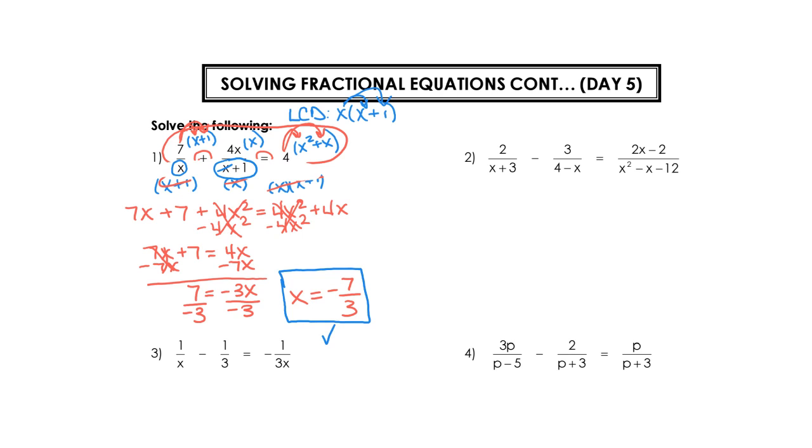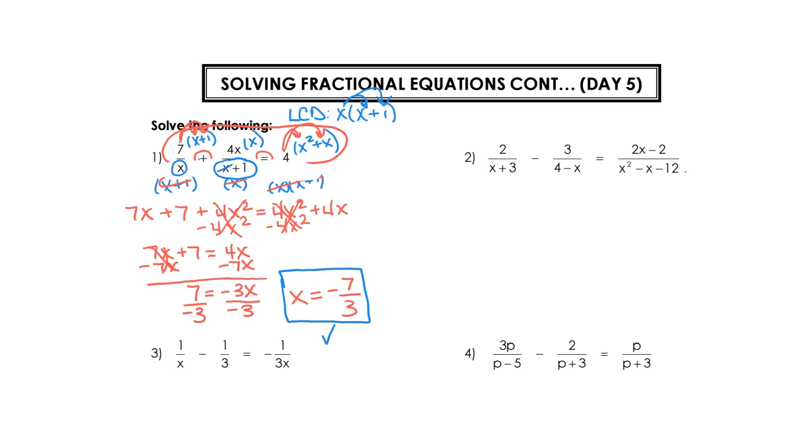All right, so in number 2, the very first thing I recognize is that this denominator here is a trinomial, and we've seen one of these on day 4, but when we pull it apart, chances are it's going to be made up of the other 2 denominators. So we'll see if that still works.